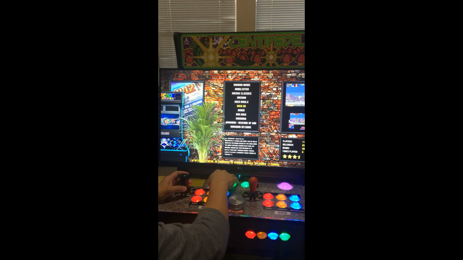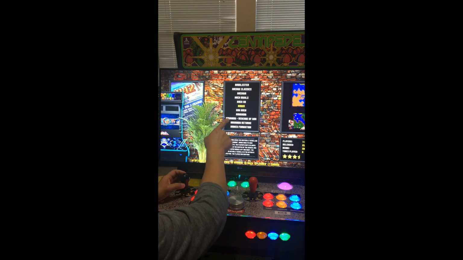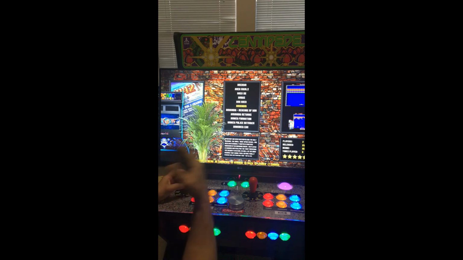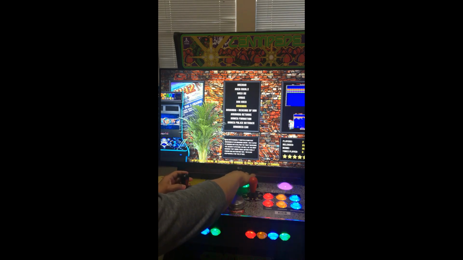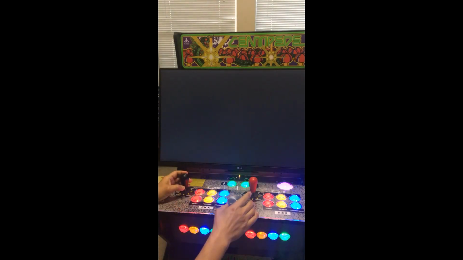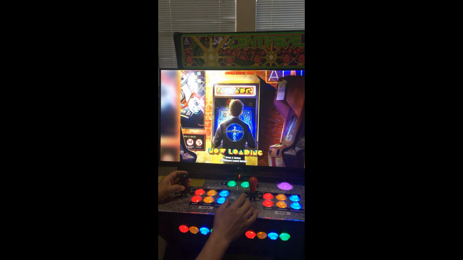Alright, let's try some of the, I think I saw it right here. This is one of them. Yeah. Let's try this one. Let's turn it up a little bit. Okay, this one's using the spinner. I think last time you was trying to use a trackball.